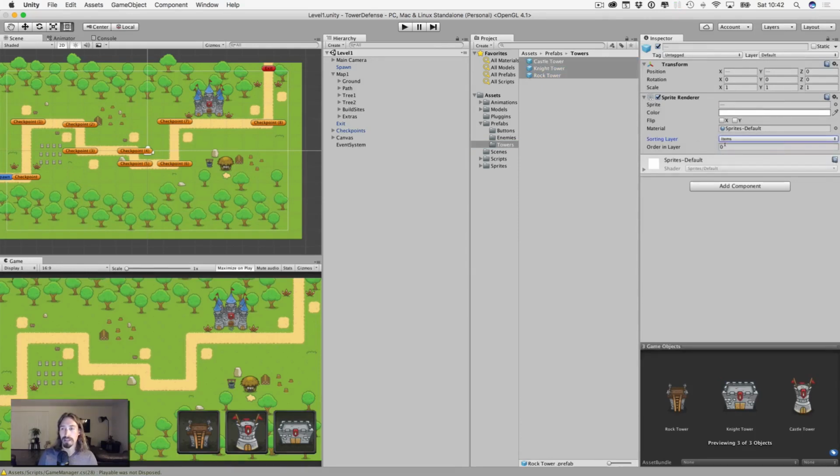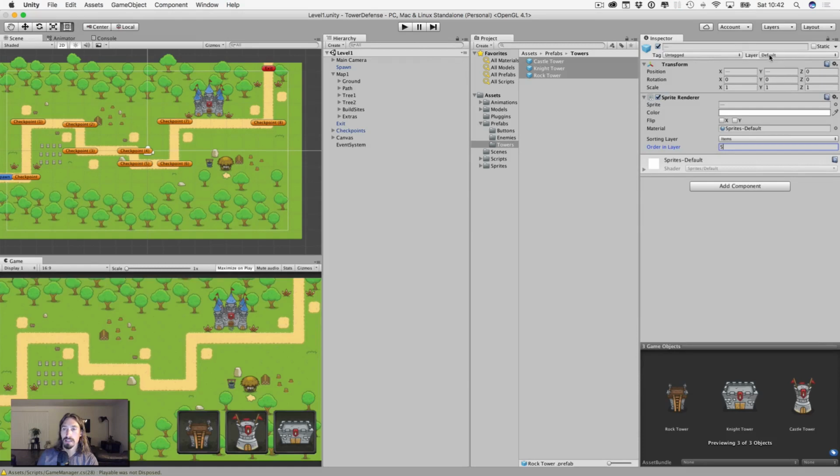We want it above everything. And then we also want these, let's place it like number 5 because we don't want enemies to walk in front of them either. And if we need to change it, we'll make adjustments later, but this is good for now. So what I just did was went into our prefabs folder, clicked on towers, highlighted all those game objects, and set them to items sorting layer and put it at layer 5, okay?